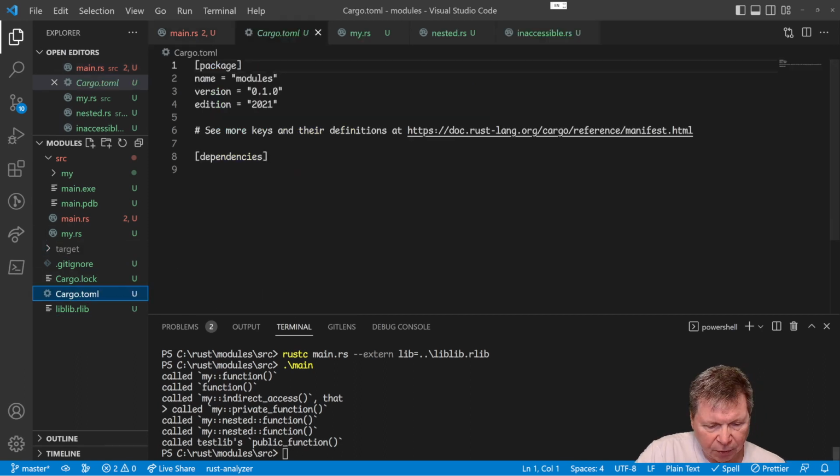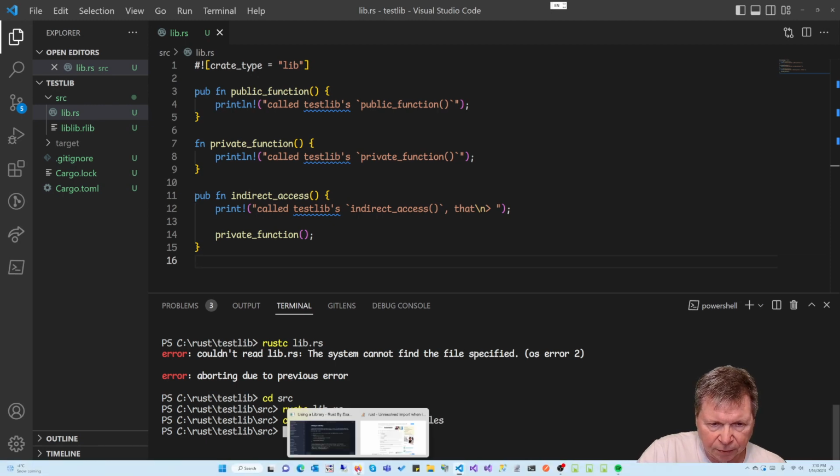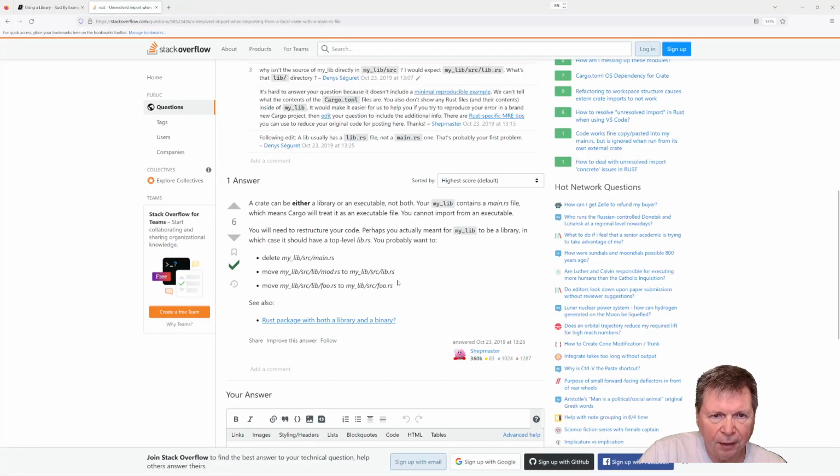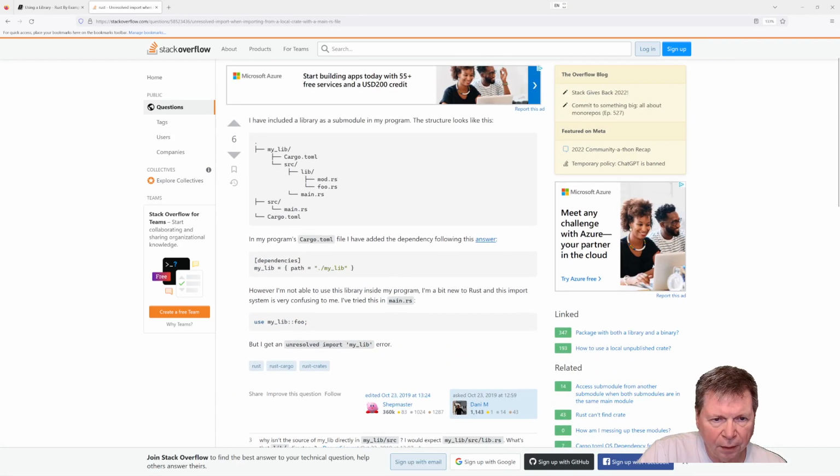Dependencies. Now, let me go find the syntax for dependencies. Oh, darn. Where are you? That one. Here, dependencies, mylib, path, mylib. All right, let's copy that.